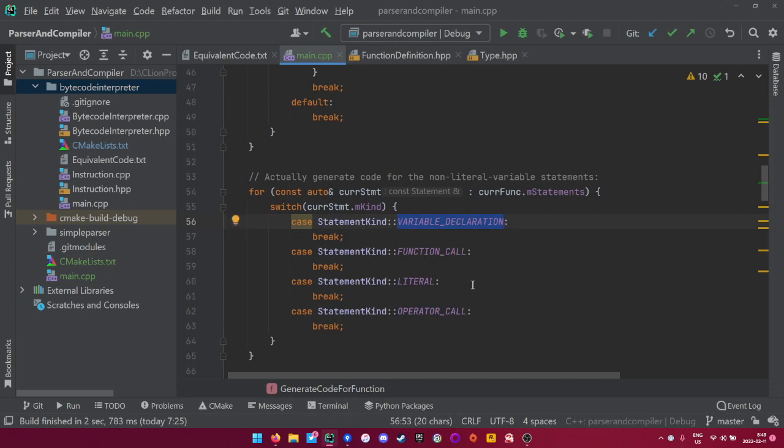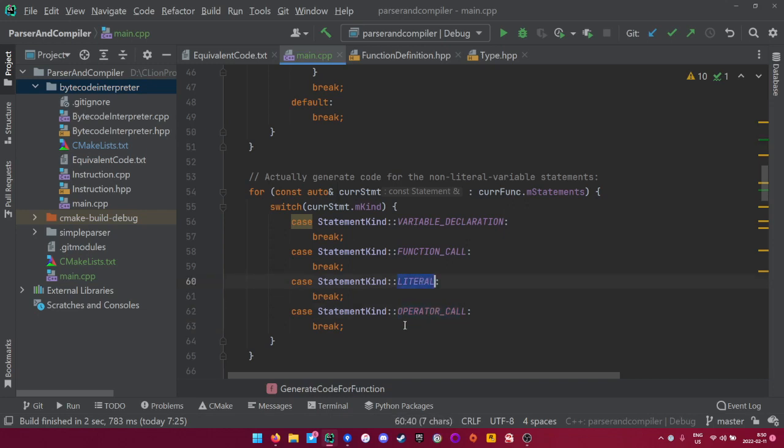And of course, you would handle variable declarations here that do not just consist of a constant literal value. Those are actually pretty easy to handle because all you do is you handle them like what their value is, which is either a function call or an operator call.